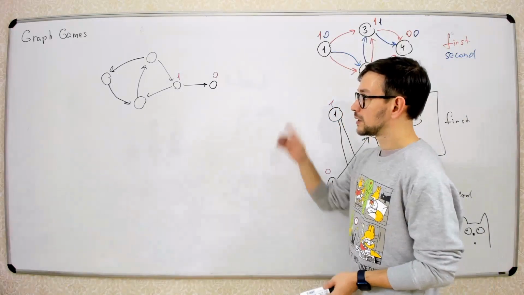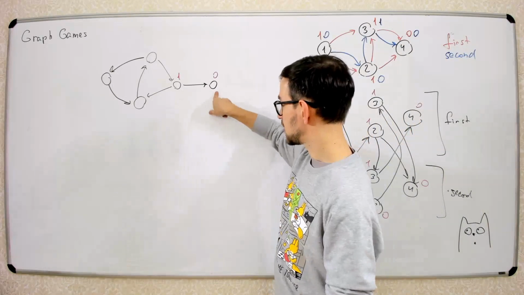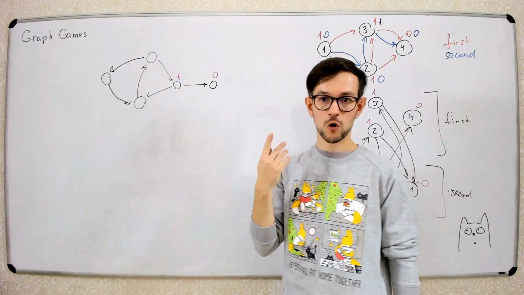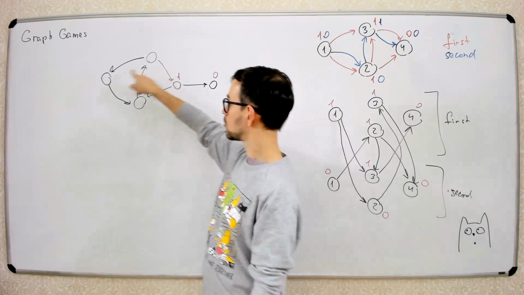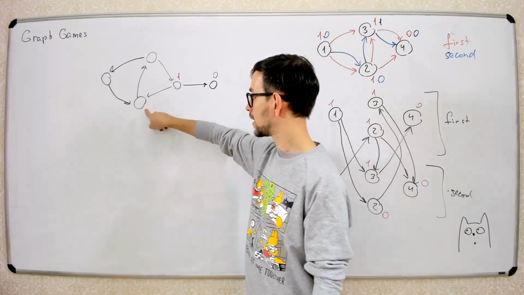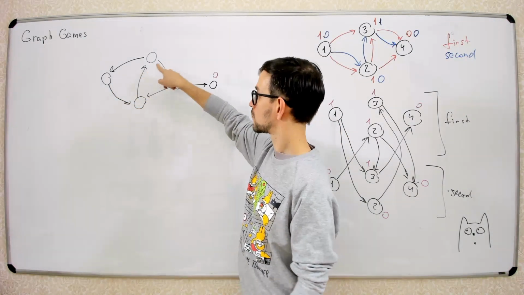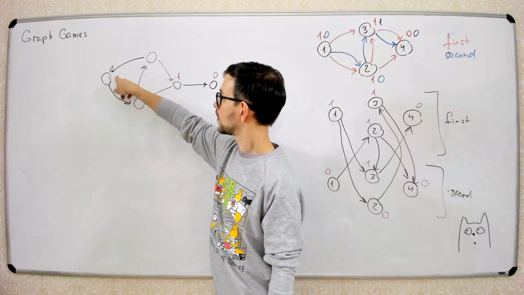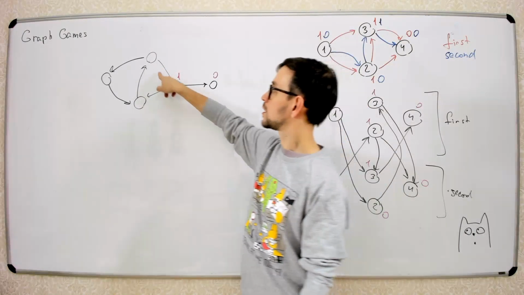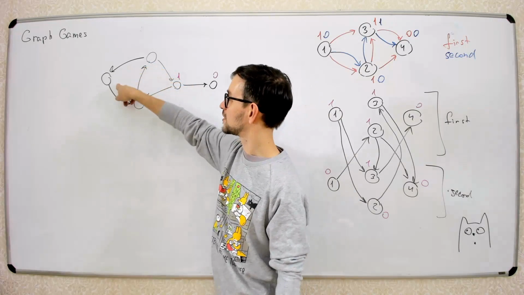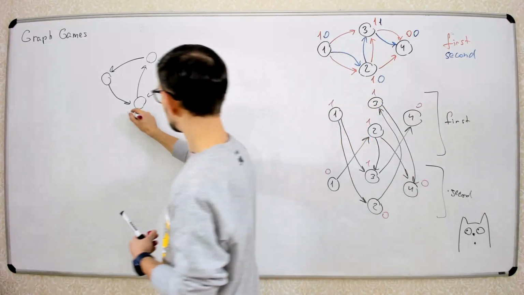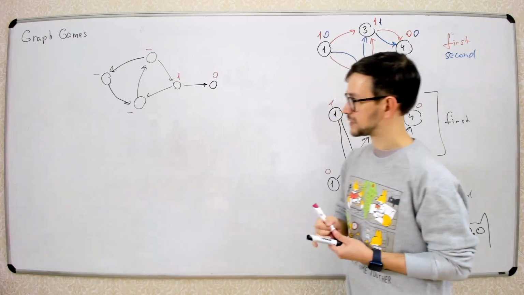So now in this game, this is a losing state, this is a winning state. But what about these states? For this state, you have two options. You can go here and lose, or you can go here. You don't want to lose, yeah? So you decide to go here. From here you go there, and in this state you only go here, and so on. For example, first player stands here, he makes the move. Now the second player moves, third player moves here. Now it's the second player's turn. He doesn't want to lose either. So he decides to move here, and so on. So you will move along this cycle infinitely. So all these states are actually a draw. So you have a draw in all these three states.